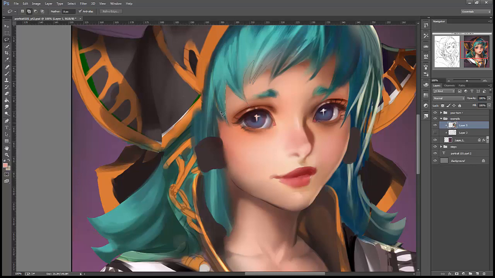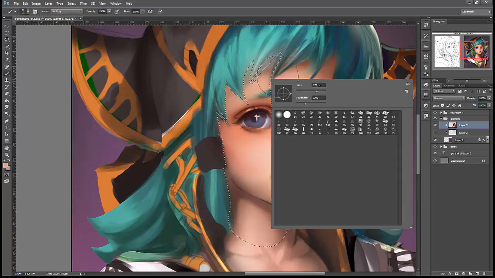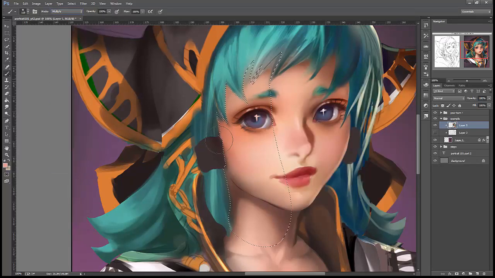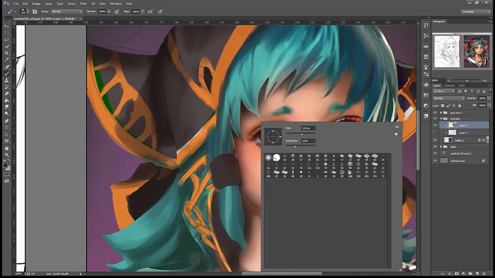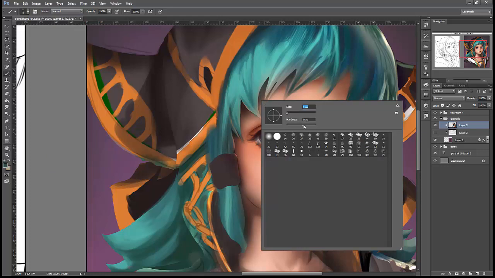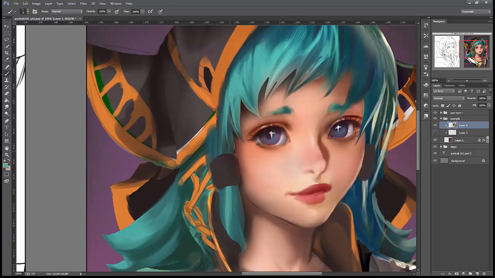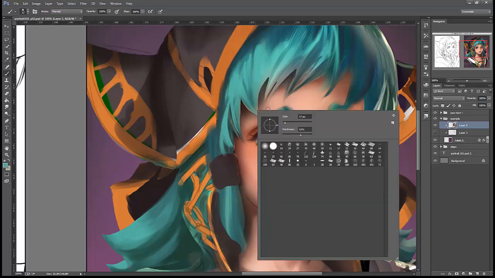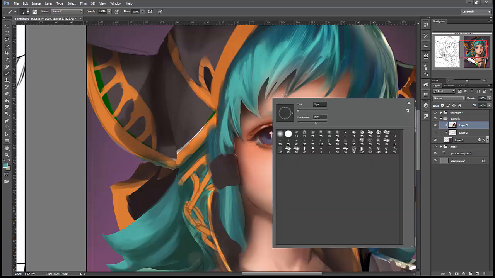Now I want to create a shadow, so I'm going to select the hair area with the lasso tool, and I'm gonna use the multiply mode for the brush and just slightly paint on some shadow, just slightly, like that. And now you can see there's some areas, but that's no problem. We can paint that in very carefully, like so.